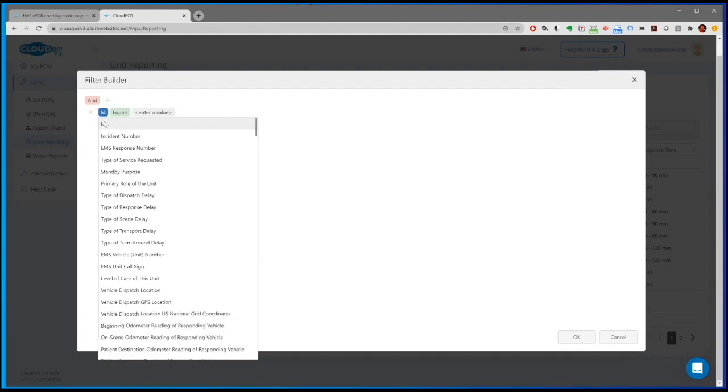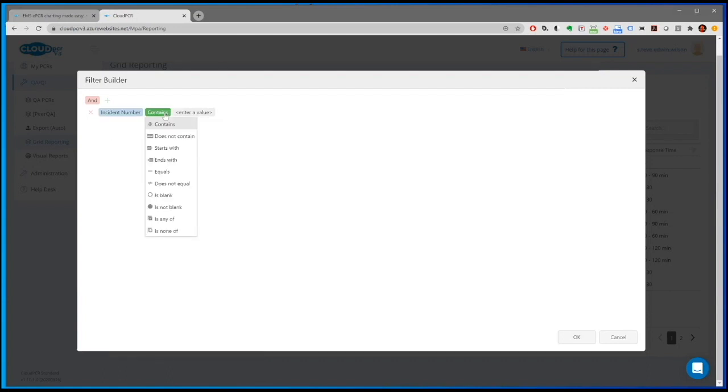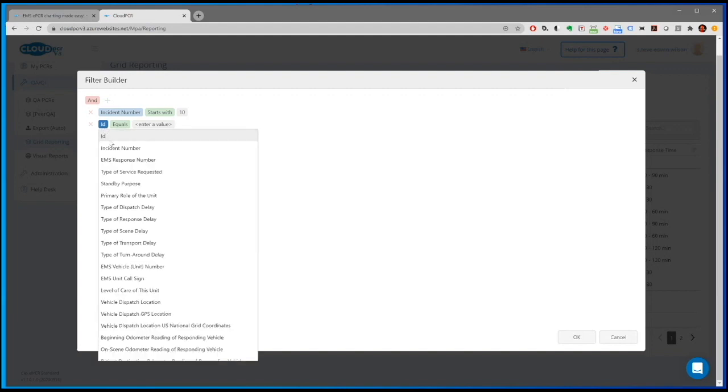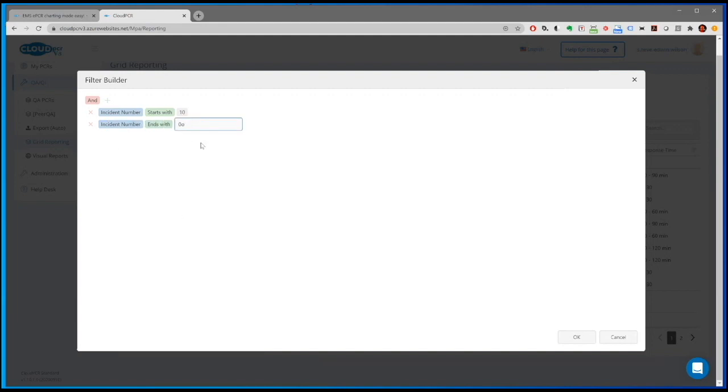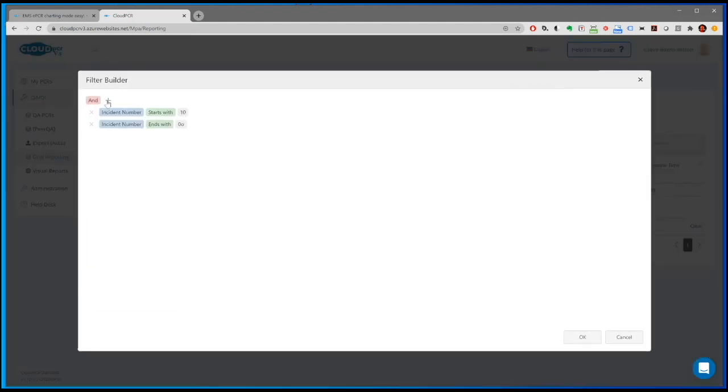See how I'm able to select fields from the PCR here? Check out how I'm able to select the filter type here. And can add other fields from the PCR. You can even add multiple conditions on the same field. I can add a new set of rules, even values I don't want in the query. Then, if you need to share this report, you can do so by clicking the Export to Excel button. We also support the ability to save customized grid reports, yet another group of features that make CloudPCR customizable for any agency.